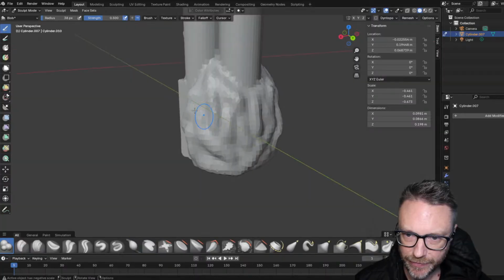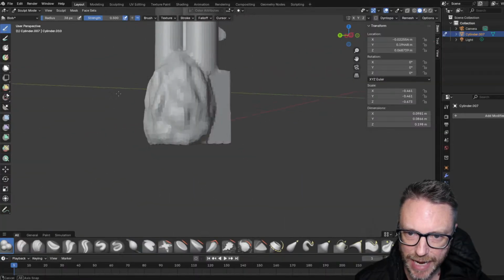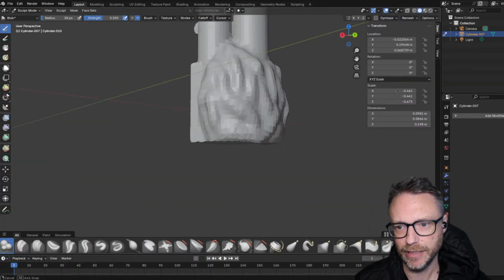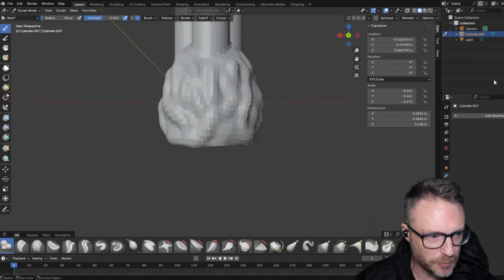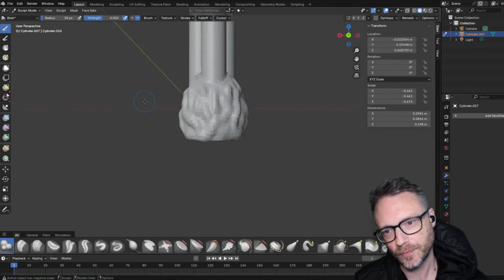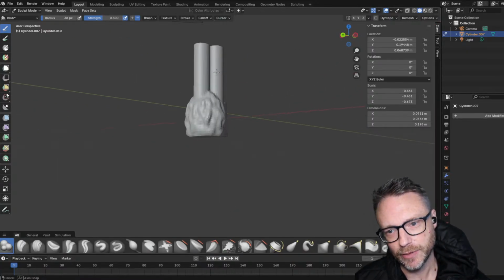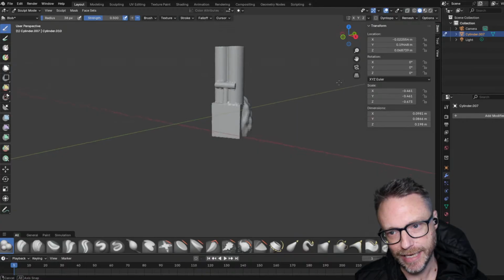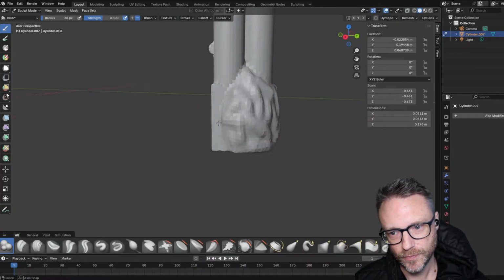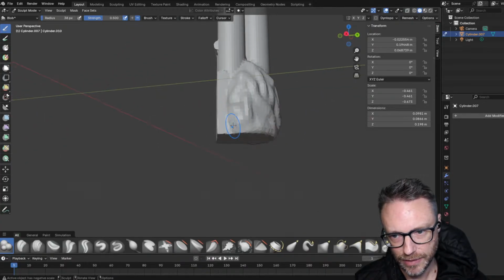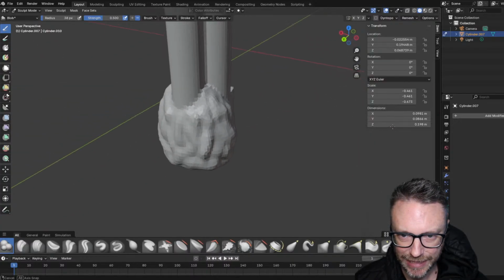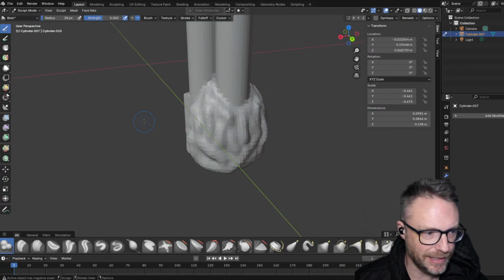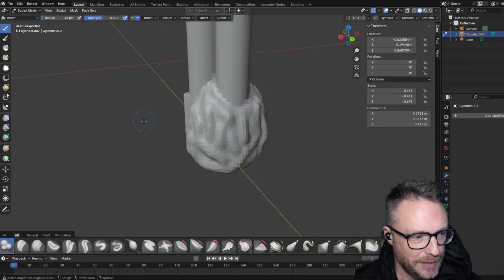Now, I've got to be fairly careful here. There are ways that you can mask out. See, there we go. A vaguely organic rock. See, doesn't that look fantastic? It will look more rocky later on as well. And then we've got our TNT sticking out of it. We've got to be a little bit careful, and I think I've been fairly lucky here to not get the TNT mixed up with the rock.